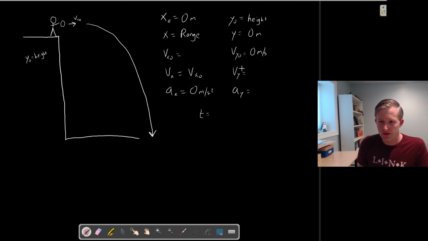I know that we will have some final y velocity because it will be traveling downwards by the time it gets towards the ground. So I know that that's going to be some negative value, so I can at least put that in there. And that's because gravity is negative 9.8 meters per second squared. So all of these things we know right away when we look at a horizontally projected projectile, just by virtue of the circumstances and the situation.